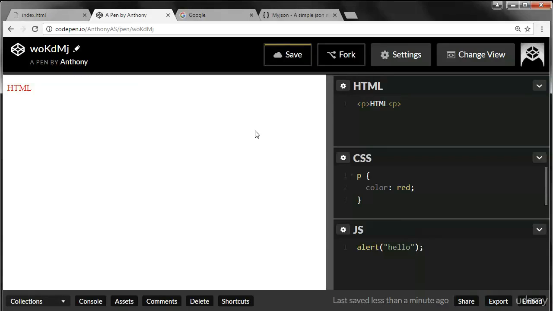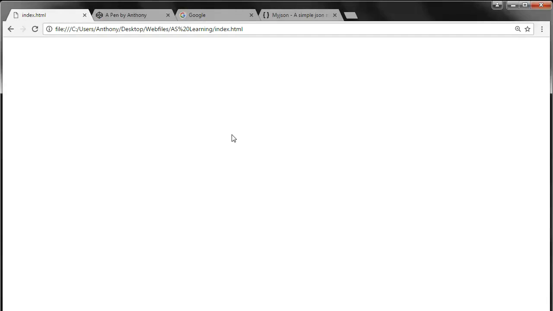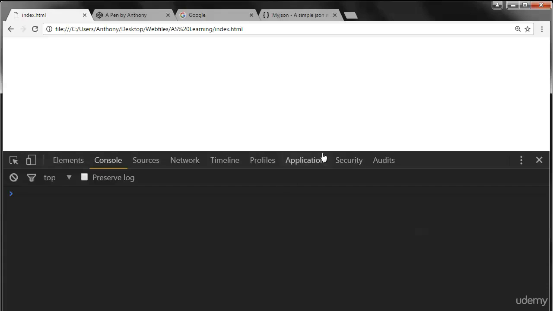Another tool that I'm going to be using within this course is the browser itself. Because JavaScript is an interpreted language, basically what that means is that you don't need to compile JavaScript in order to get it going, and all of the tools that you need are based within the browser. As long as you've got an HTML file that you've got some JavaScript in, or you've got a JS file, that's all you really need to get going.